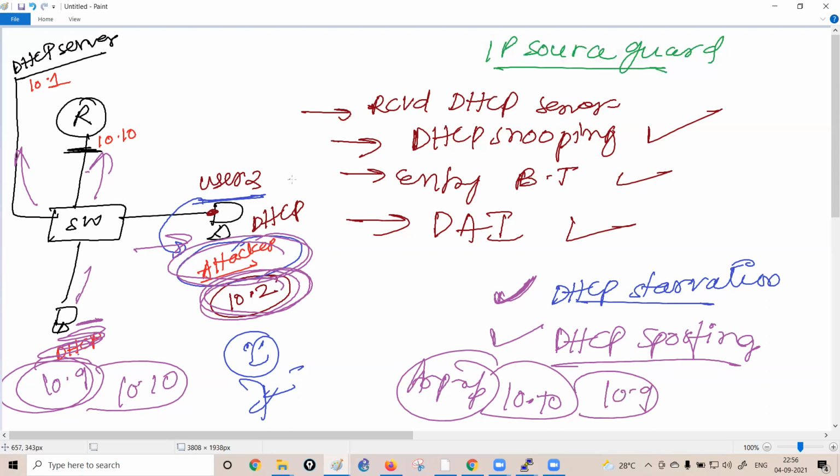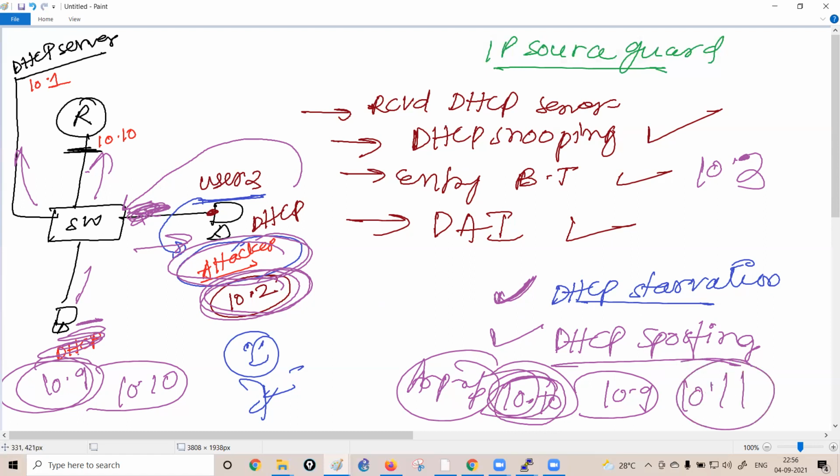When this attacker tries to send the packet from some other IP, will this entry be available in the binding table? No, because according to the binding table, this particular port has been provided with the IP address 10.2. So why is this switch receiving the IP address 10.10, or let's suppose 10.11, on this particular port?